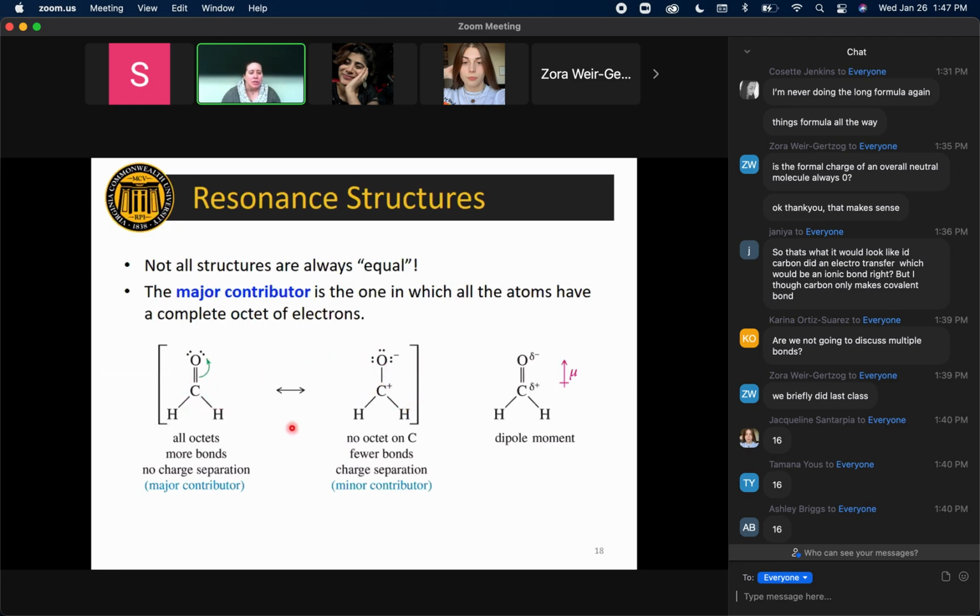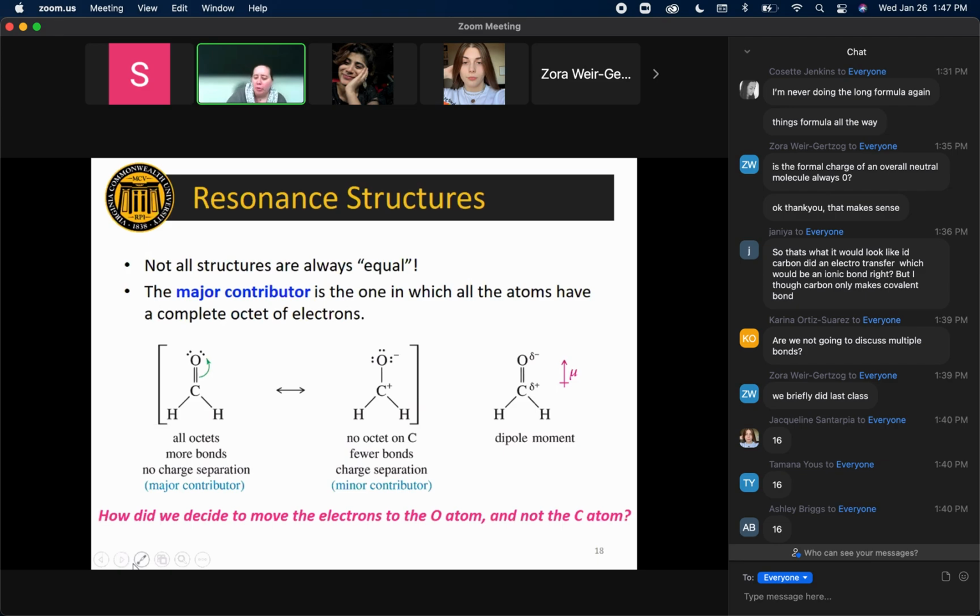And we really do need both of these Lewis structures to describe formaldehyde accurately. But the one here on the left with all octets filled is much better at describing the molecule than the one over here on the right where the carbon does not have a full octet. And the hybrid version of this looks, again, closer to that one on the left, but demonstrates a dipole, a strong dipole of that carbonyl bond.